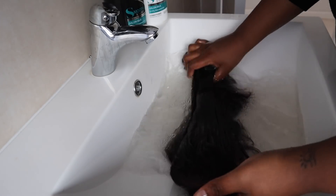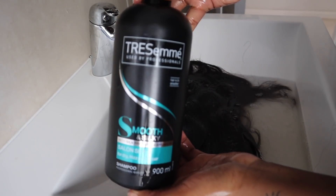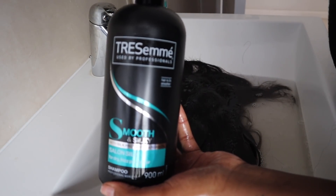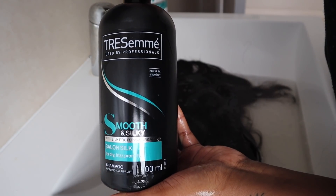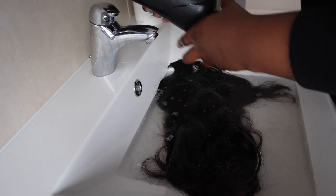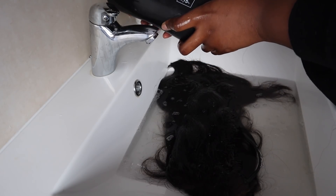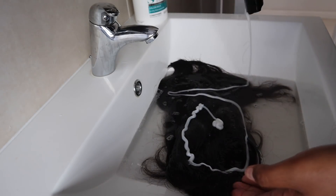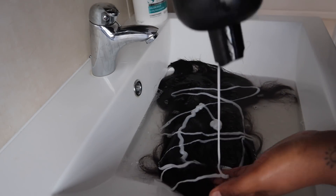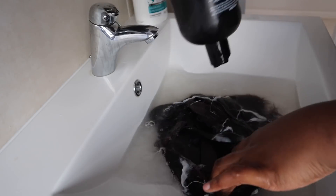The first thing you're going to do is run some warm water through the wig, close the tap, and make sure you've got just a little bit of water — not too much. Then I'm going in with this Tresemme Smooth and Silky Salon Silk Shampoo. I really like this shampoo — it makes your hair smooth and silky. On other days I usually use Moroccan Oil smoothening shampoo, but I'm out of that, so this is a really great alternative.